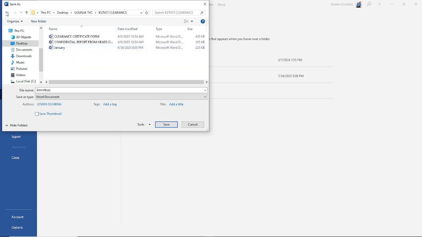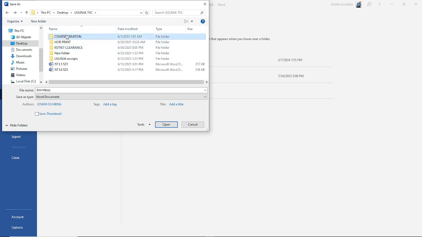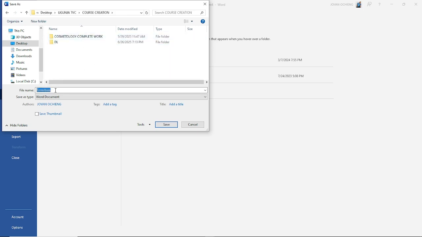Okay, no, that's not the right place. Course creation. Now I can save it, and I enter the file name by highlighting this and typing, maybe Jovan demonstration. Then I click save.